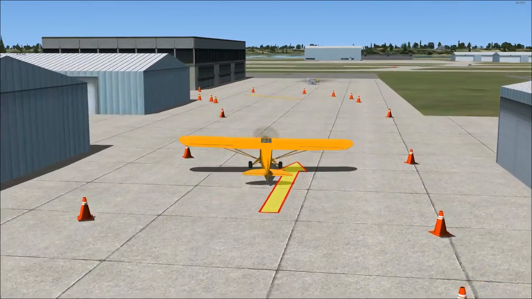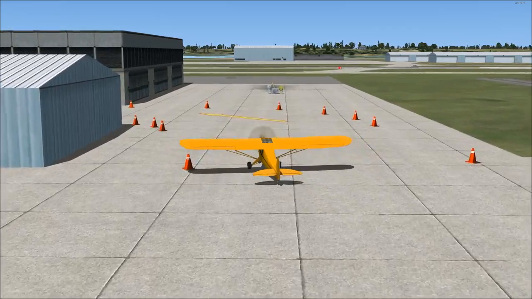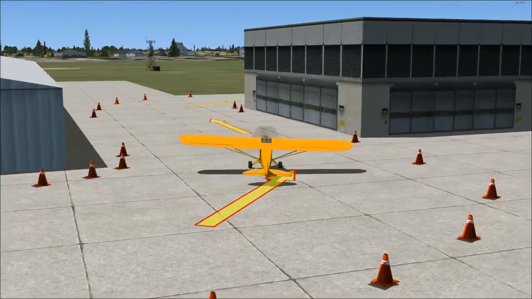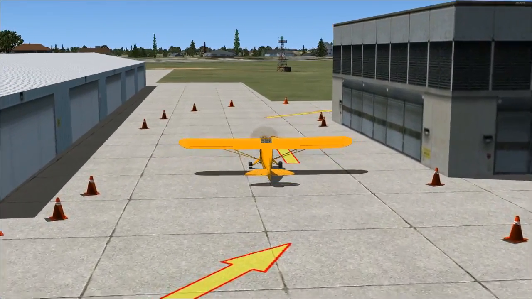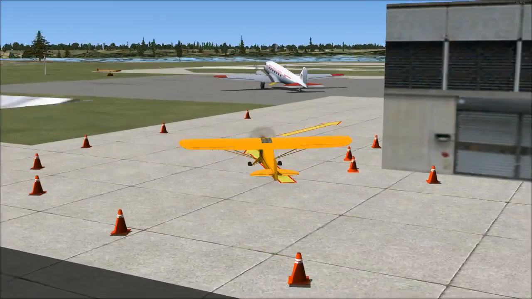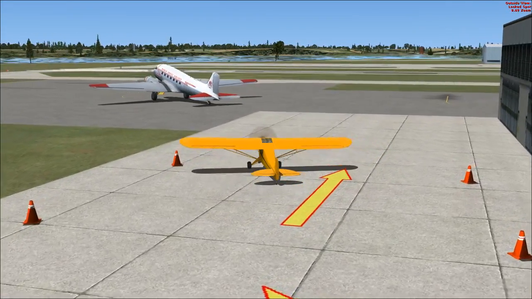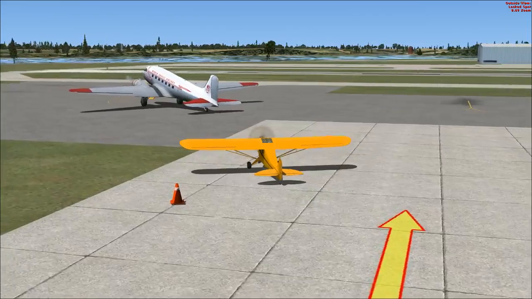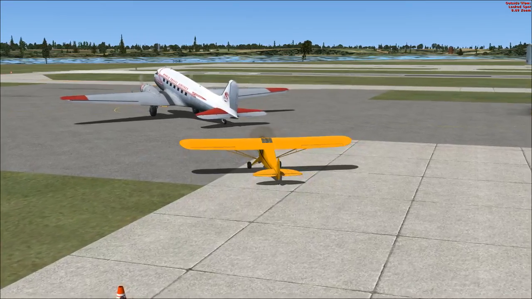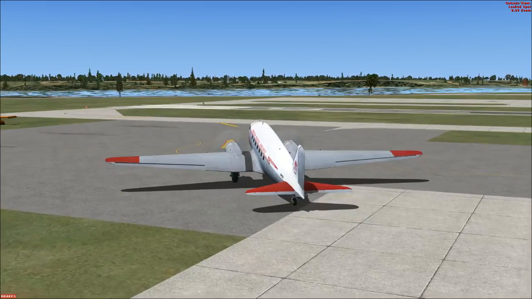Great job taxiing. Up ahead is a Douglas DC-3. Move close to it so you can get some experience taxiing in a big plane. All right, you're now in a Douglas DC-3.